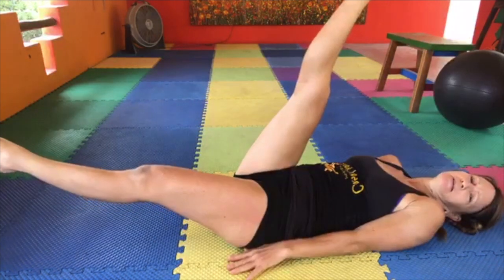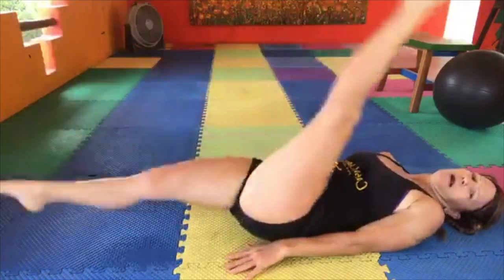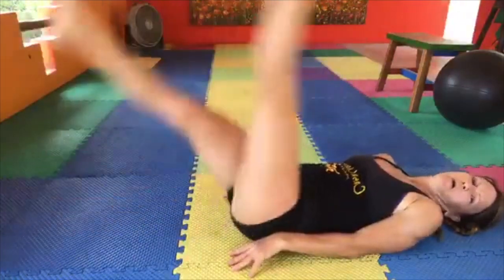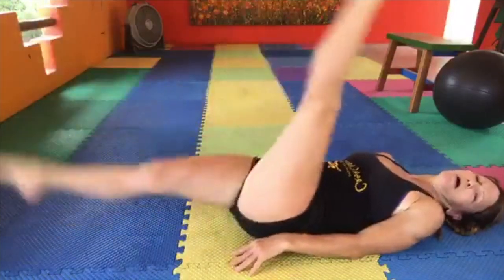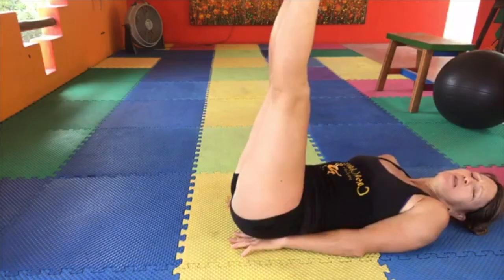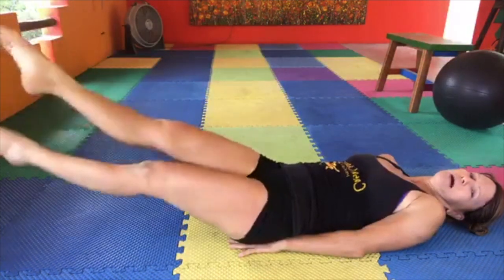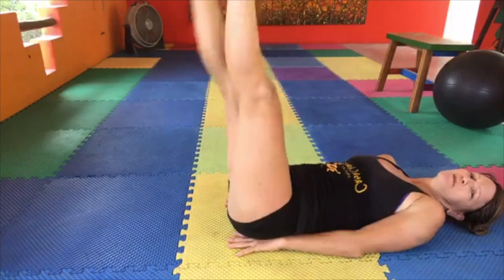Head down, hands next to the hips or under the hips. 10 scissor kicks for 10, 9, 8, 7, 6, 5, 4, 3. Active legs. 2, 1. Now lift. Bring your hands a little bit under your butt. Lift your legs up. Externally rotate your legs and cross your thighs. Bring your legs down, hover, cross your thighs, bring your legs up for 5 times.